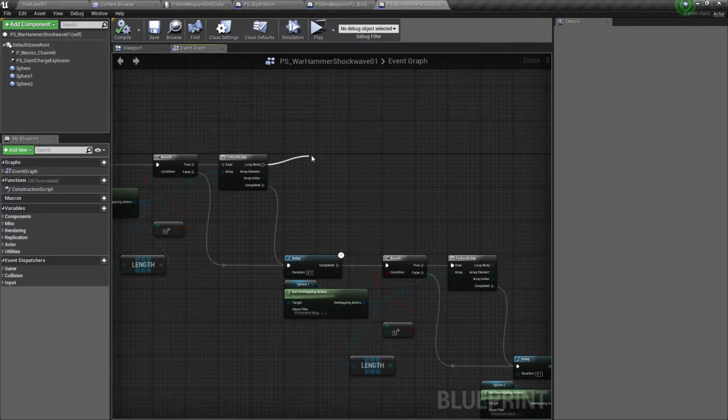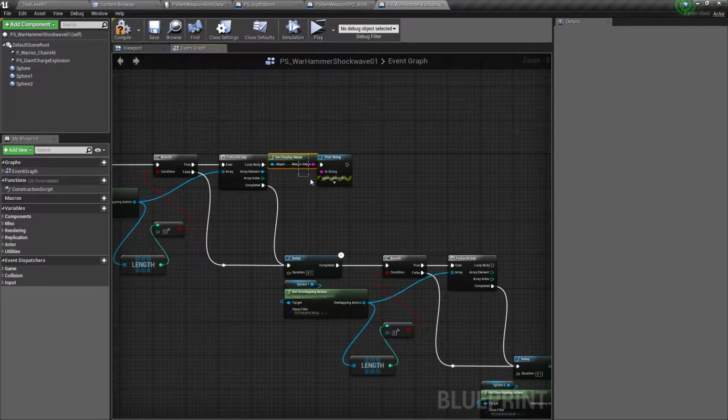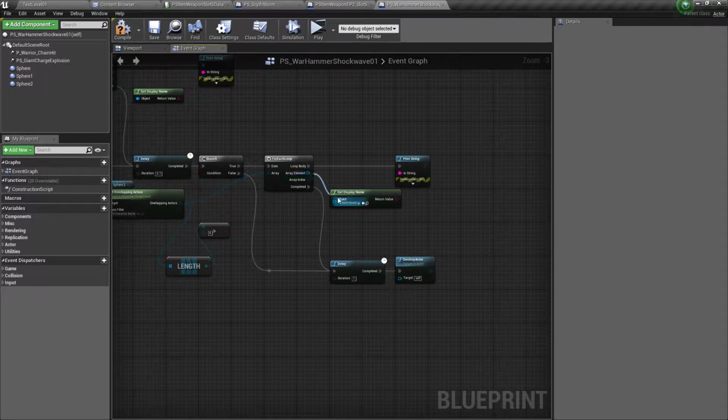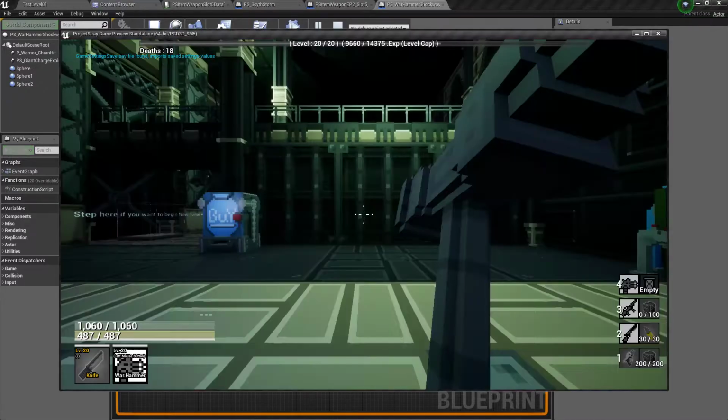Now, first thing I'm going to probably do is print string, display name. This is just something that I like to use, the print strings a lot, just to test to see exactly what it is that I'm getting myself into here, and how much damage the AoE should do. It'll be a lot less than a direct hit from the hammer itself. The hammer is basically like getting hit with a rocket directly in the face.